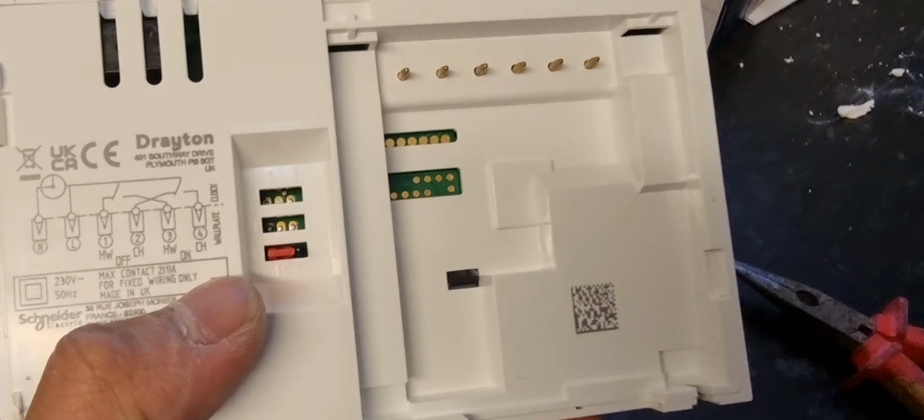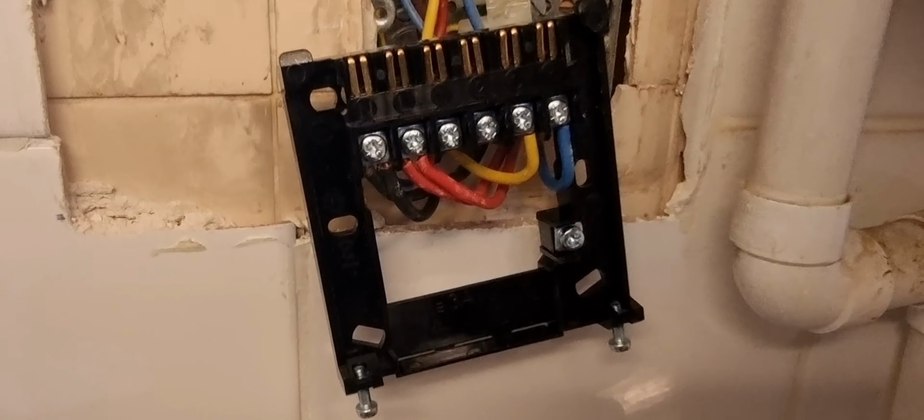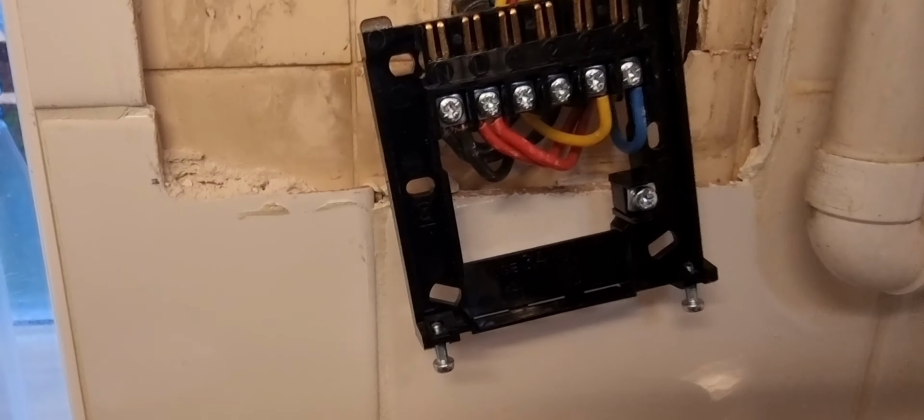So the wiring diagram has been followed and it has been completed. And now time to test.